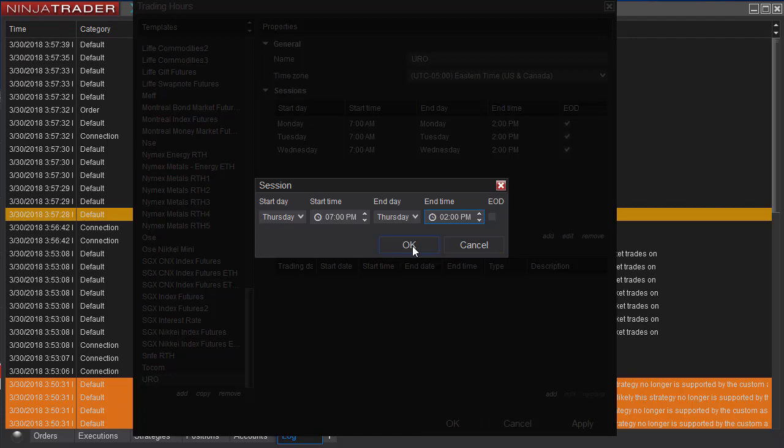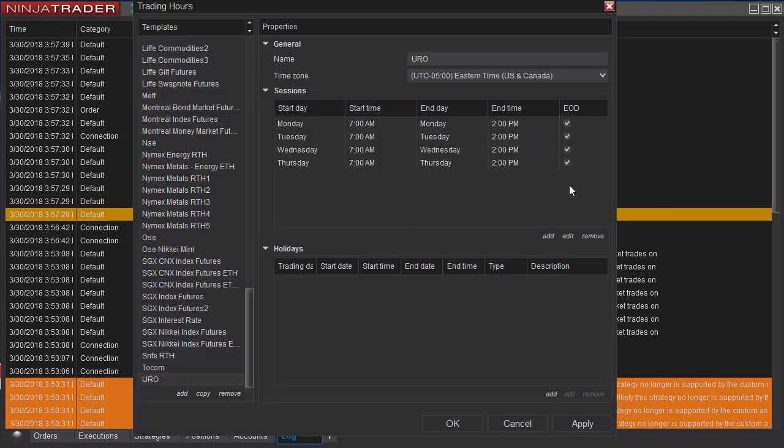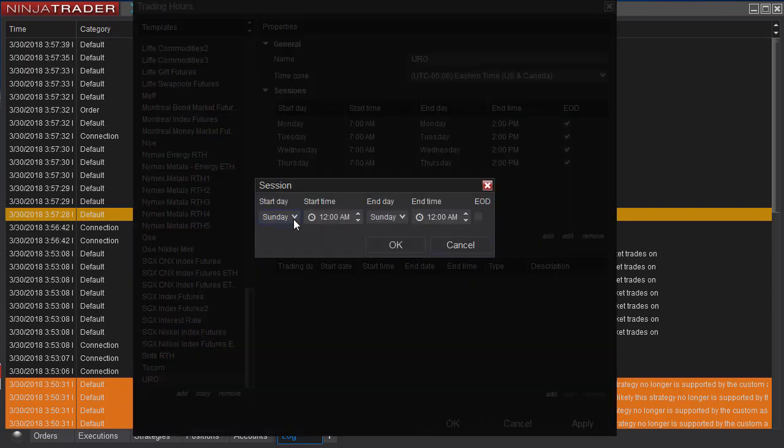Programmatically, you could do that also and say that you're going to look at the highest volume 7-hour period during the day and have a scrolling window if you wanted to be advanced and program that. But if you just want to be, let's see what I do wrong here. Okay, this is AM. So you get that error. So make sure this is AM and this is PM. This time has to be later than that time. So this is just a simple way to do that versus a complex way of having a scrolling window with high volume periods. Traditionally, 7 a.m. to 2 p.m. is the more active trading period for many of these markets that we're looking at.